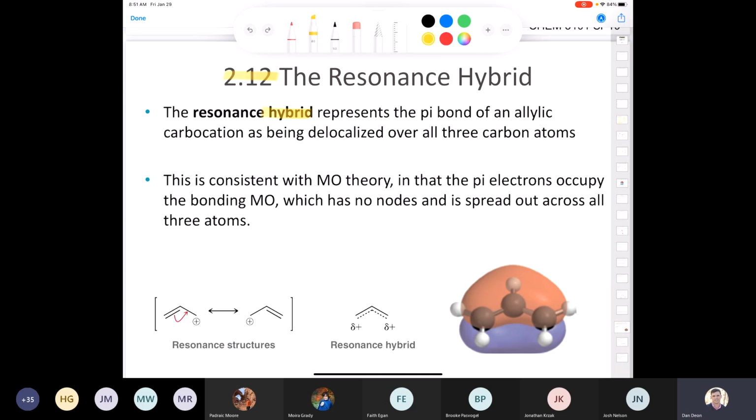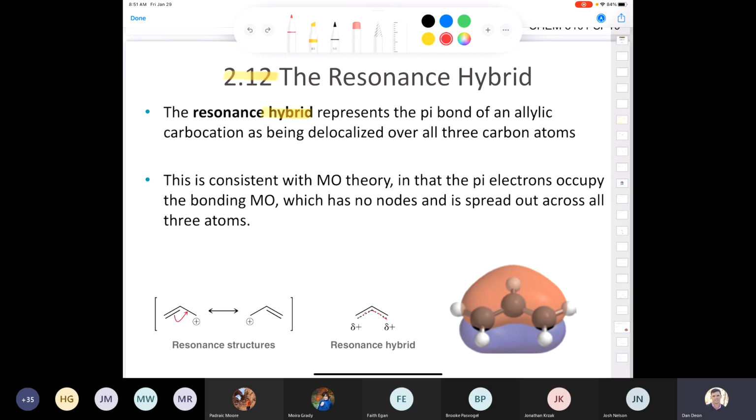And in order for us to represent the entire resonance structure, we use what's called a resonance hybrid. And if you're like, what the hell is that thing? Instead of drawing two pi bonds, one here and one here, we make a dashed bond, and that shows that the pi bond is actually spread out over the entire molecule, right? Because you have three p orbitals that are overlapping like this, so the electrons can go back and forth, if you will.